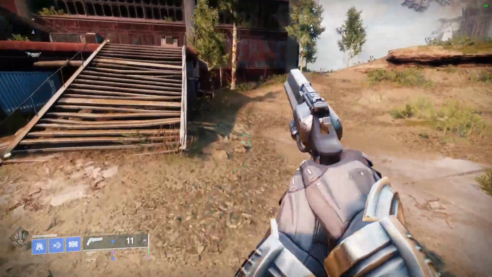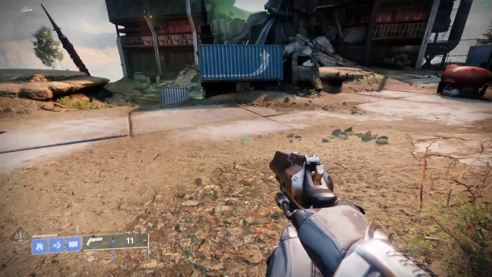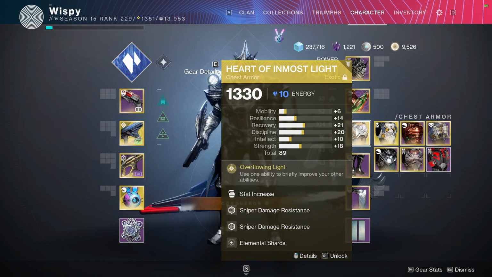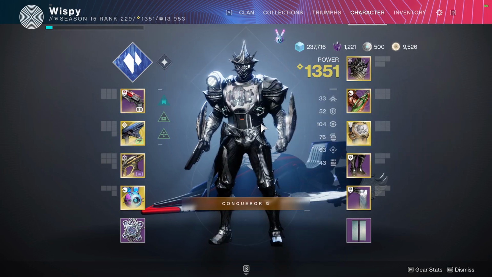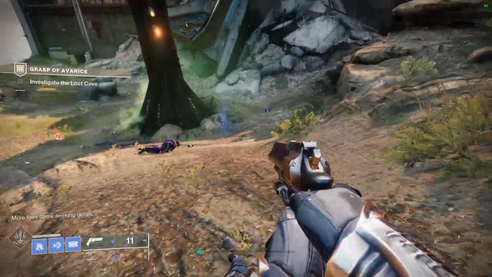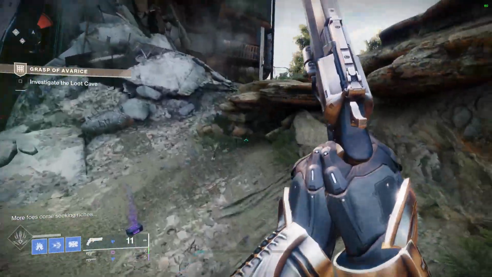I wasn't going to suggest exotics for this, but I'm going to anyway, I've decided. One to consider is Heart of Inmost Light, which, using an ability, regenerates and improves your other abilities, essentially. So I would recommend using that to help synergize this even more.